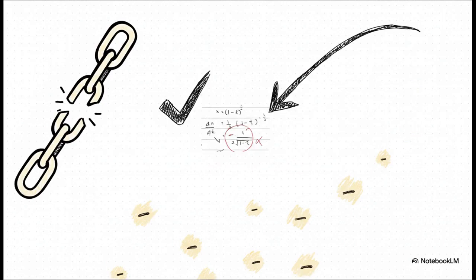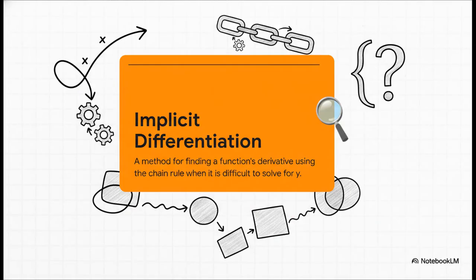So the student is taking the derivative of the square root of 1 minus t, and they absolutely nail the power rule part. They get 1 over 2 times the square root of 1 minus t. Perfect. But what's the derivative of the inside part, the 1 minus t? It's negative 1. And that missing negative sign, circled right there, that is the classic chain rule error caught in the wild.